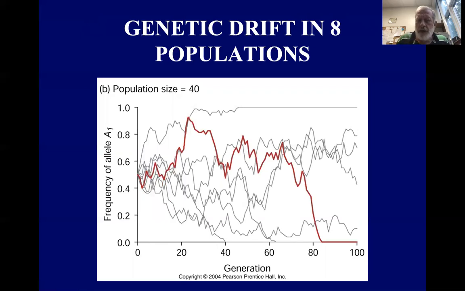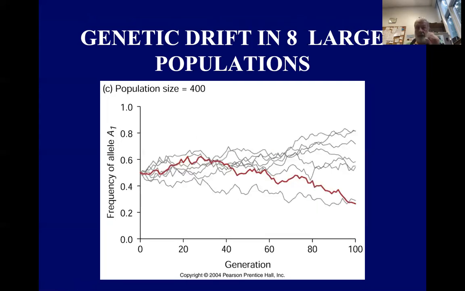If we increase our population size to 40, we see that it takes longer for alleles to become extinct or fixed, and in only one population is the allele fixed, and that happens at about 40 generations. And you've got 3 populations where the allele became extinct, and it took 40, more than 60, and more than 80 generations respectively. And then we've got about 4 populations where both alleles were still in existence after 100 generations. Now the red line is just there to show you what happens in one population, so it's easier to see.